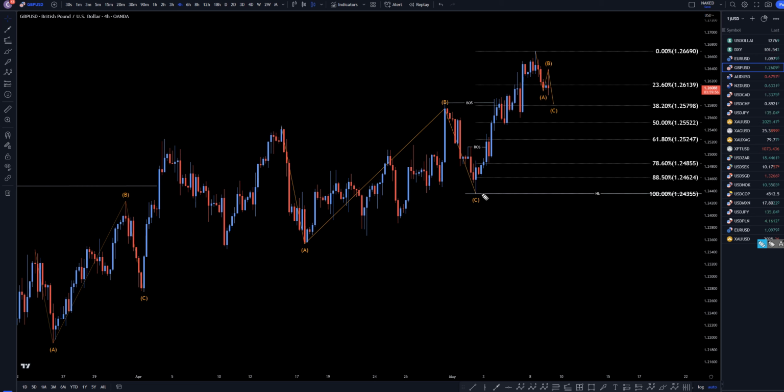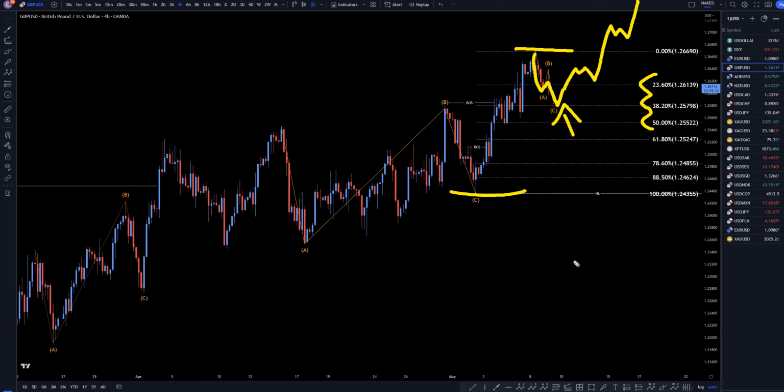4 hour time frame, I got my Fibonacci retracement measuring this whole move up. I am expecting any moves to the downside to be corrections to the uptrend. So if we see a bounce off a Fibonacci level after making 3 waves down, like a 3-wave pattern down to a fib level and a nice big impulsive bounce to the upside, then that is exactly what I'm looking for, and for my next entry to go long for the continuation of the uptrend.